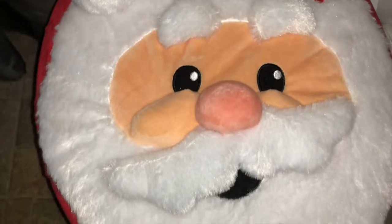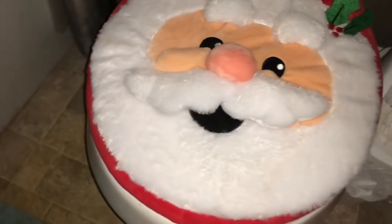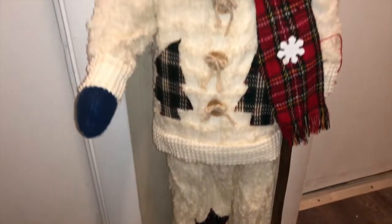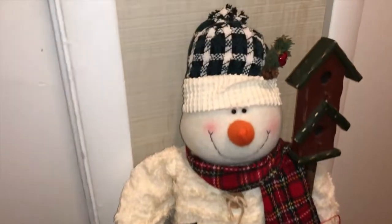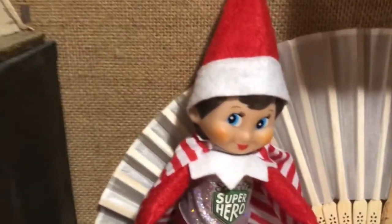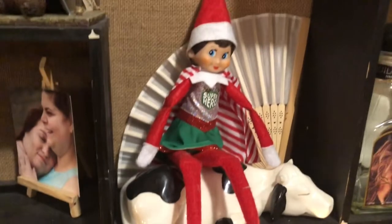Yes, you guessed right. That is indeed a Santa toilet cover. Y'all, it's soft. And that's my greeter. He's real nice. He extends his hand out to everybody. And that's his friend. He's outside on the door with him, too. They have fun together. That Snowflake, Esmeralda's elf that watches over her.